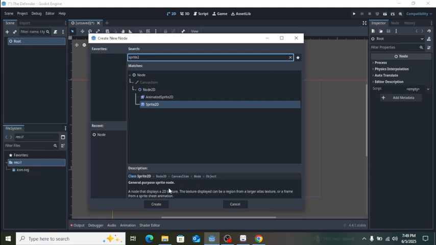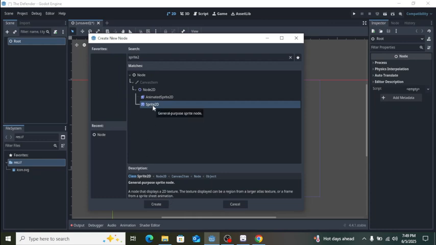We can easily go over the description here. It says a node that displays a 2D texture. The texture displayed can be a region from a larger atlas texture or a frame from a sprite sheet animation. Basically, just know that if you want to display any image on our screen, we are going to be using a Sprite2D node.